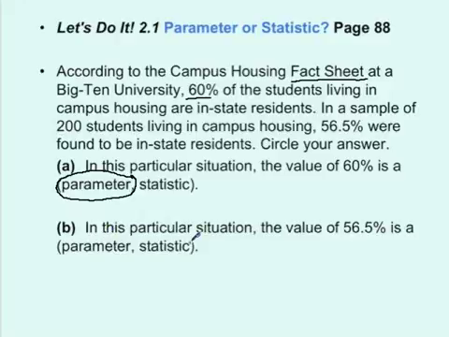Now, on the other hand, we did a sample of 200 students. So notice here, a key word was sample, and we even were given the sample size. And based upon that sample, we calculated a value of 56.5%. Notice that that is a statistic. Okay, well, that's a simple little LDI.